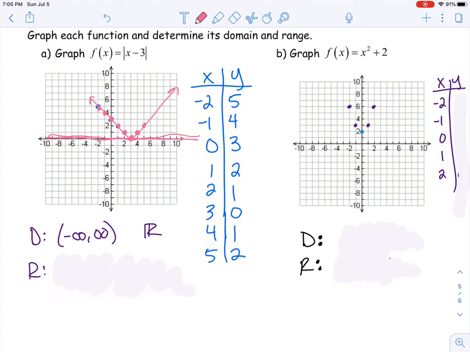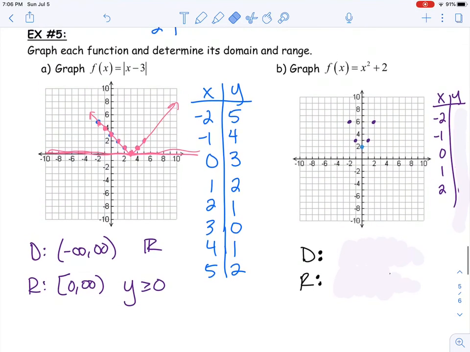And then it goes up from there and includes all the y values above 0 because it's going to keep going up and out. So I can say that my range is 0, including it, that's why they have the brackets. So I have 0 to positive infinity. Or I could say y is greater than or equal to 0. But the only way I knew that is by knowing exactly where the graph was. Because if it was shifted around any other way, it might be a little bit of a different range. So knowing how to graph it is kind of important there.